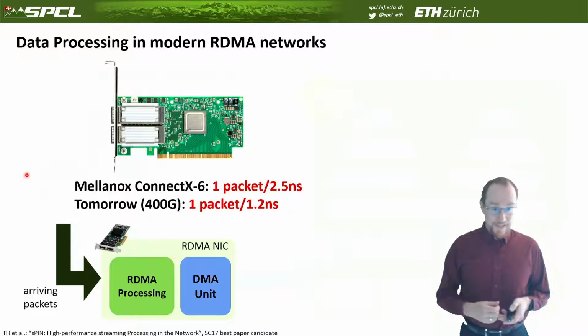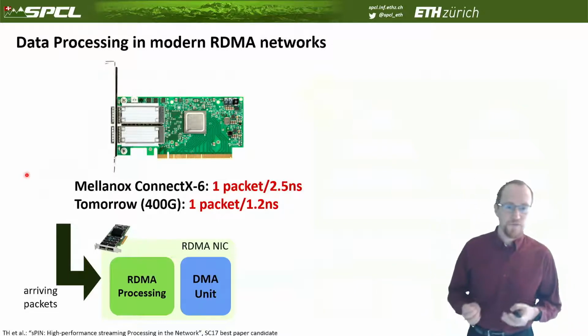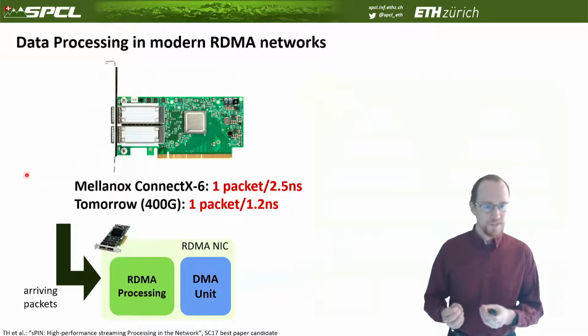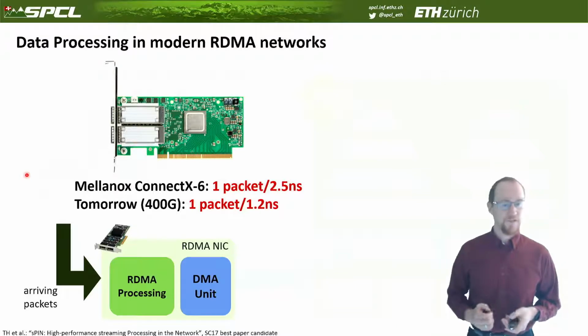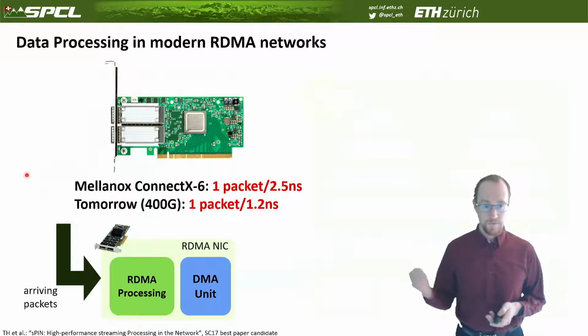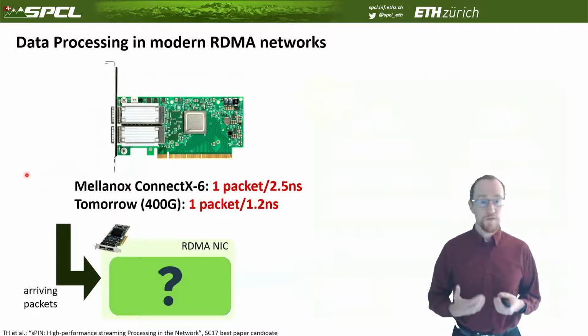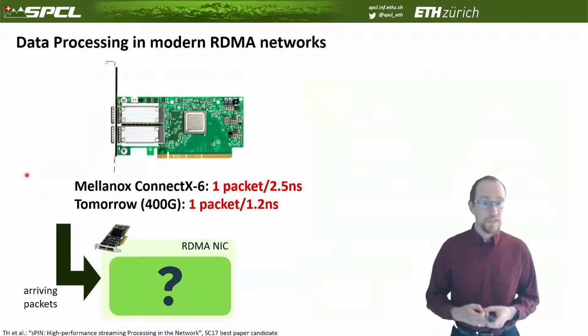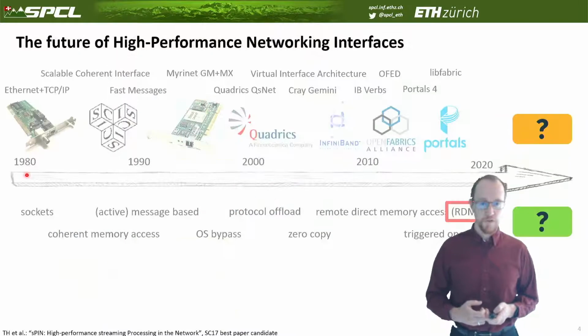And at the end, we have this data processing device, the RDMA NIC, that is built for moving data. It's built to process the RDMA protocol and write it through the DMA unit into user space of an application. This is the full operating system bypass, protocol offload style programming that we have for each of the arriving packets. But can we use this specialized architecture for other things? For example, can we do simple packet filtering, packet protocol implementations? That's not just RDMA on this NIC. And that's the question I want to answer today with a yes. Now we have a specific architecture that can actually do it in practice.